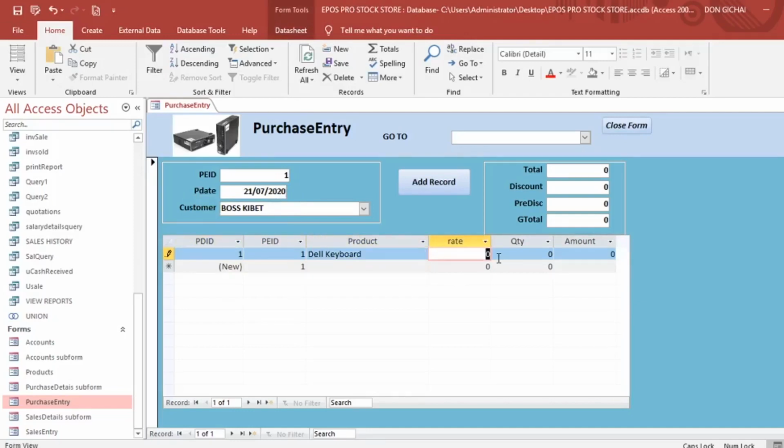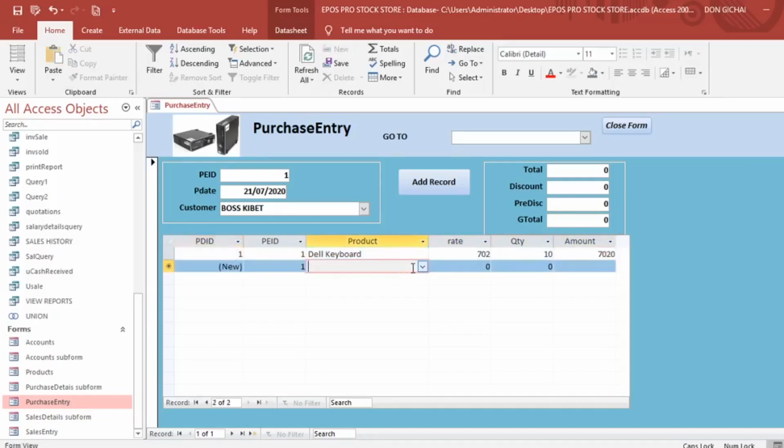Then he will be purchasing some items. Therefore he purchased like 15 keyboards, that is keyboards, and 700. He bought, for example, 10 keyboards. Therefore he'll be in a position to see as he purchased 10, that is 43,000, but he purchased like 10.